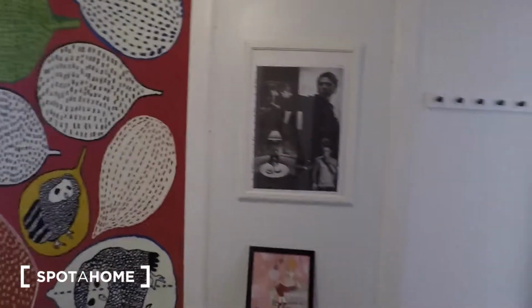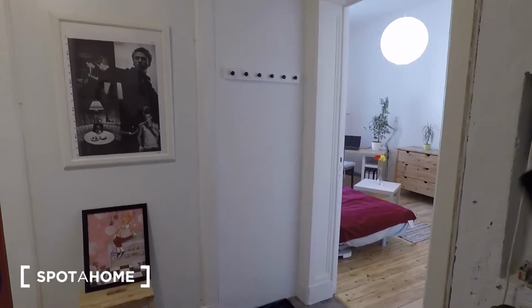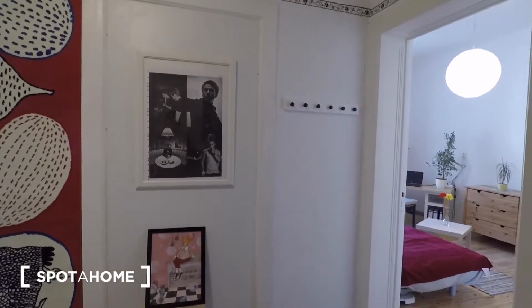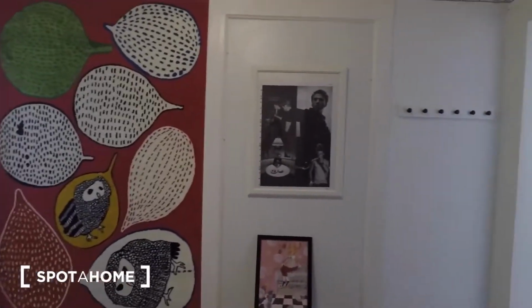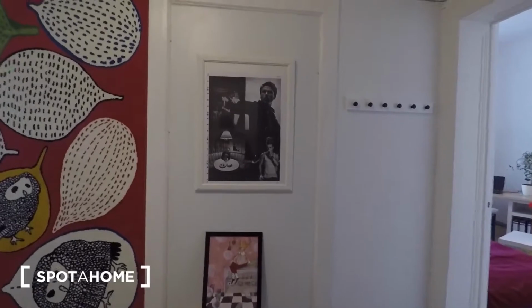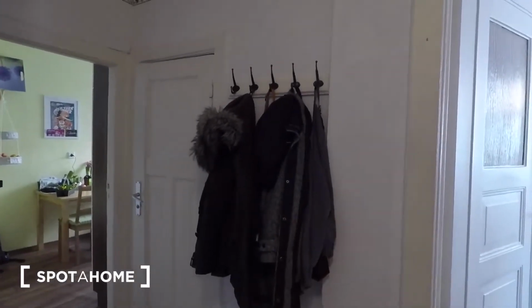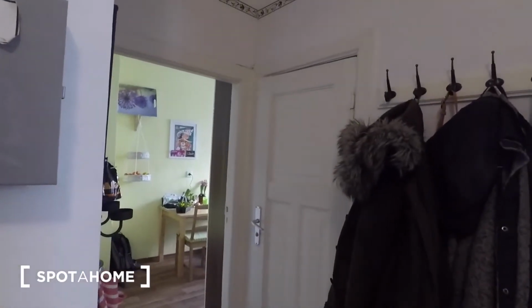So you walk in, and you have a large hallway. On the right-hand side is bedroom number one, which is the long-term bedroom available for rent, and on the left, bedroom number two. Sandwiched in between is the landlady's private room, which would be off-limits to you throughout the duration of your stay. And on the left here would be the bathroom, followed by the kitchen, as well as a pantry area. I'll start by showing you the kitchen.